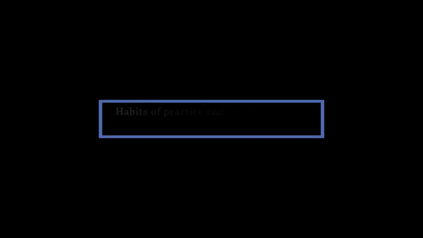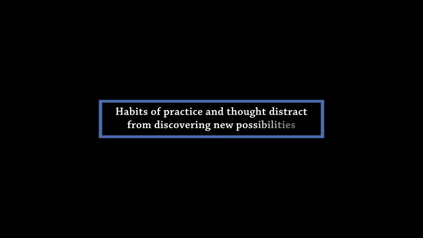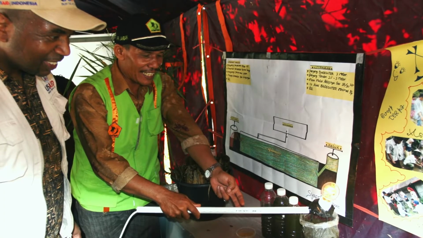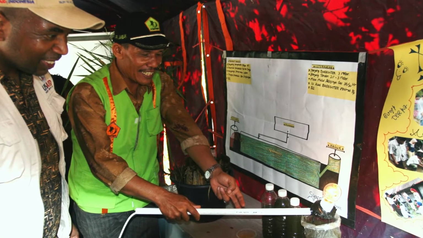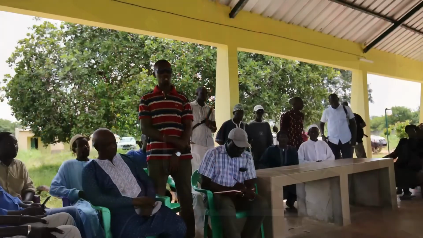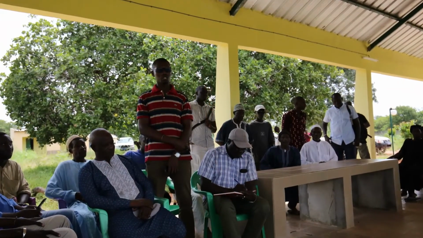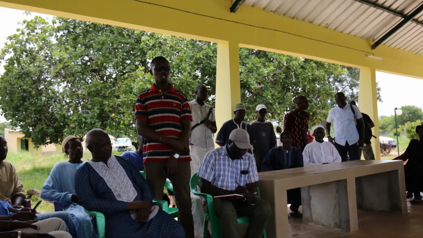Participatory modeling is transformational, but requires a lot of work and long-term commitment and resources. Is it worth it? The evidence we've collected from our work suggests it is, even with so-called failures. The reasons are multiple. First, people have habits of practice and thought that distract them from discovering new possibilities. By visualizing and discussing complex biophysical processes at play and trade-offs around diverse values, participants are empowered to see gaps and differences and discuss whether and how to address them.